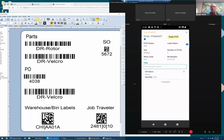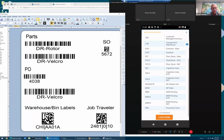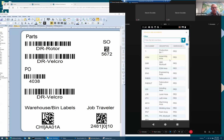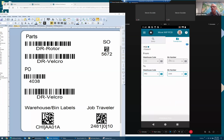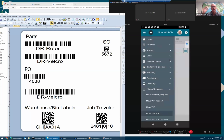You can see where it is here. You can drill in using these I buttons. You can see that its status is in WIP, but it's in this bin. It's not really in the production bin yet, but I need it at production now. So I can say I really need it in the production warehouse at the assembly location, and just process those items that we job picked right into that assembly area. I'll pause for a second for questions, because I just introduced a lot of things on a job pick into a PCID, so you can stage things in WIP and then move them over to the production center. Any chat or questions on that?